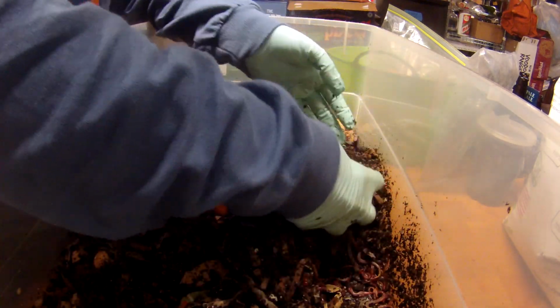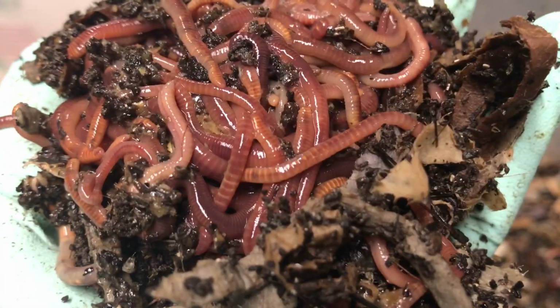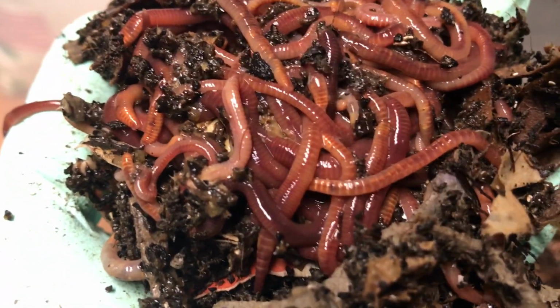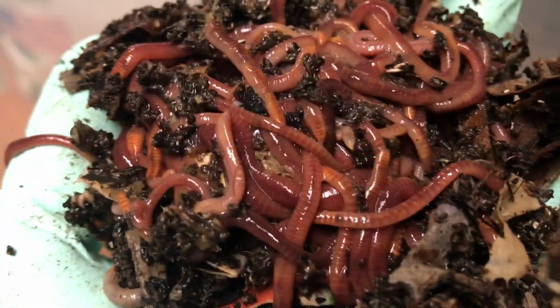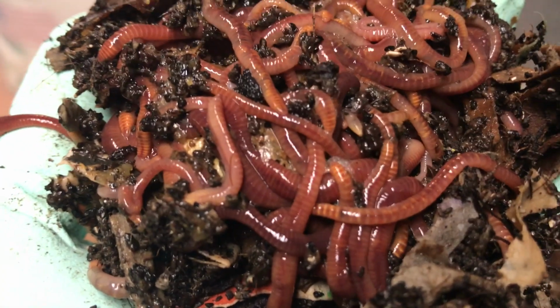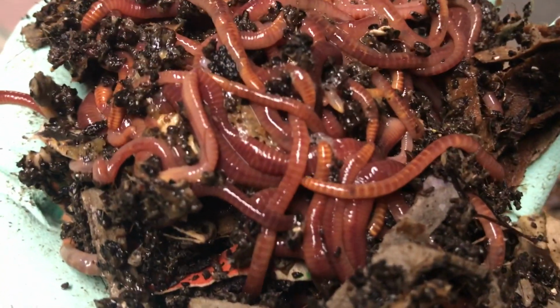Oh boy. Still some pumpkin left, but they're really crowding around it. Doing a good job. Not eating as fast as I would think, but it is winter. It's quite cold down here. It's in the 50s.